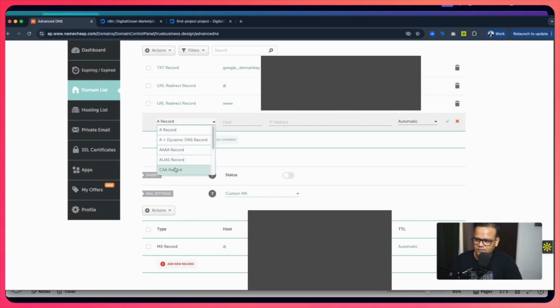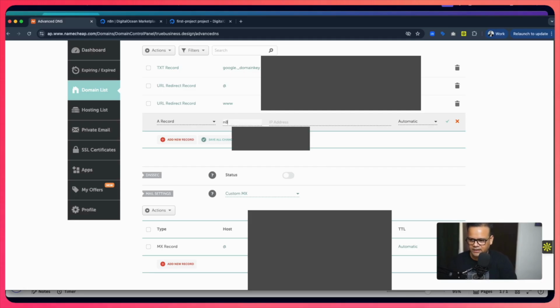There are other types of records as well. You can go and research. We are not covering those in this video, but what we need is an A record. Host is, so for example, if you bought a website called AutoGator, the host will be the subdomain name.